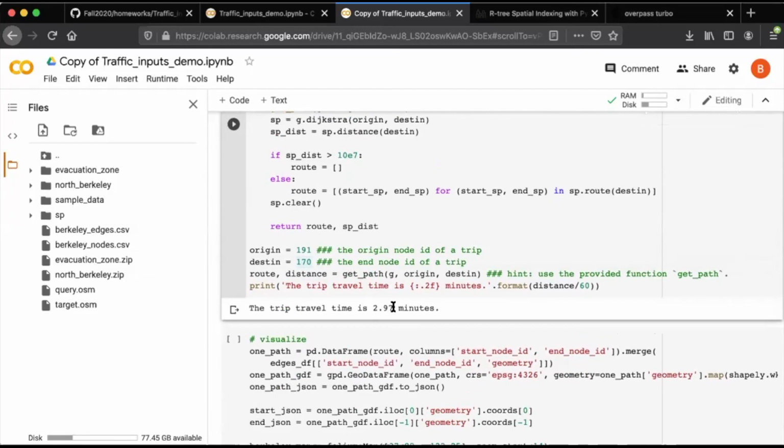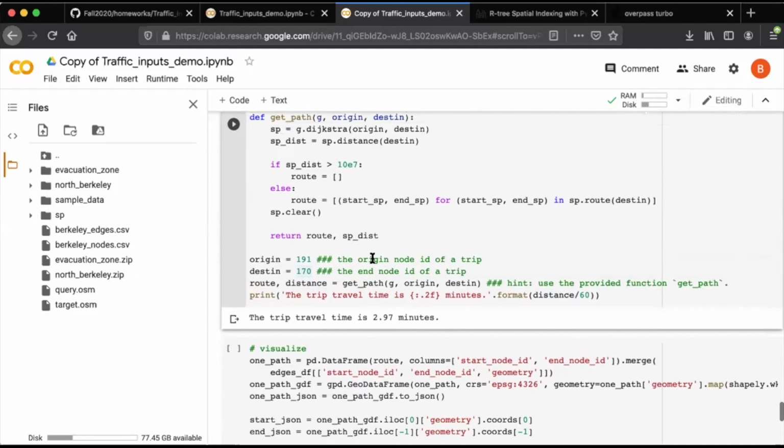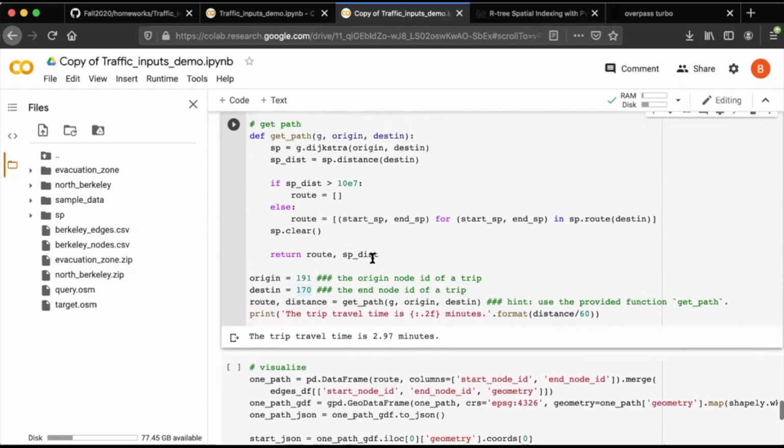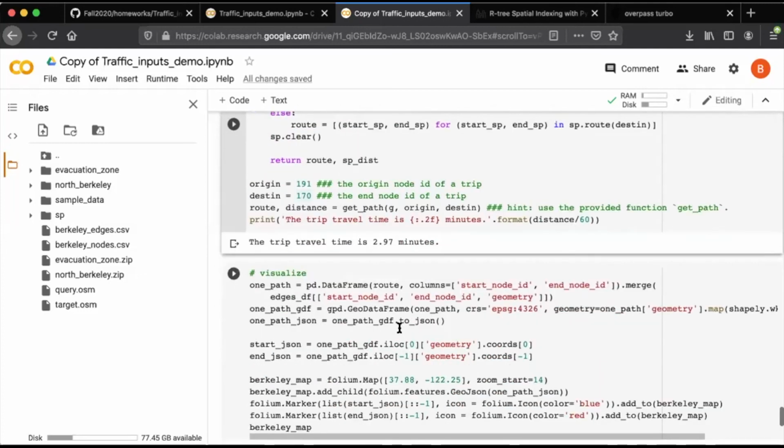It may be too fast, but considering that our assumption is that people are traveling at the free flow speed, so that would be like if you start from the north side of Berkeley and want to go to Cheeseboard Pizza in the midnight, and there's no other cars on the road, and you are driving at the maximum allowed speed, and this will be the travel time.